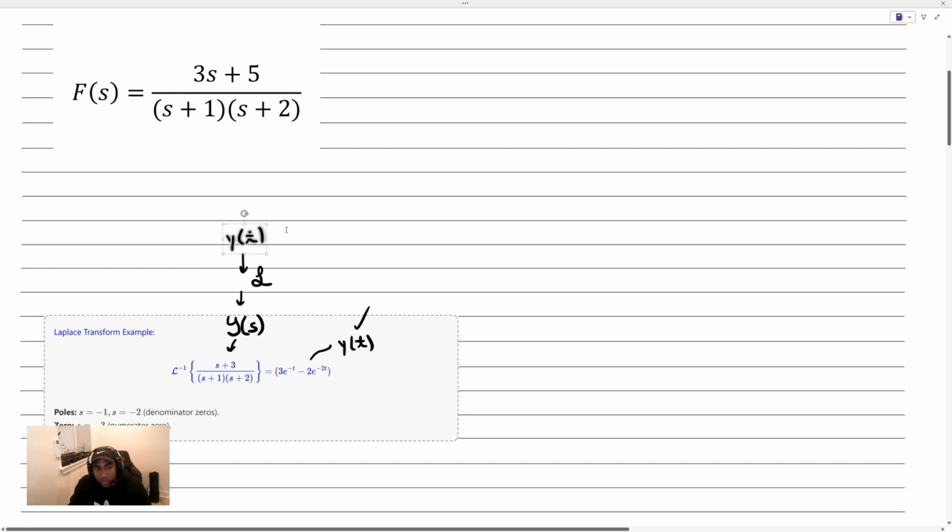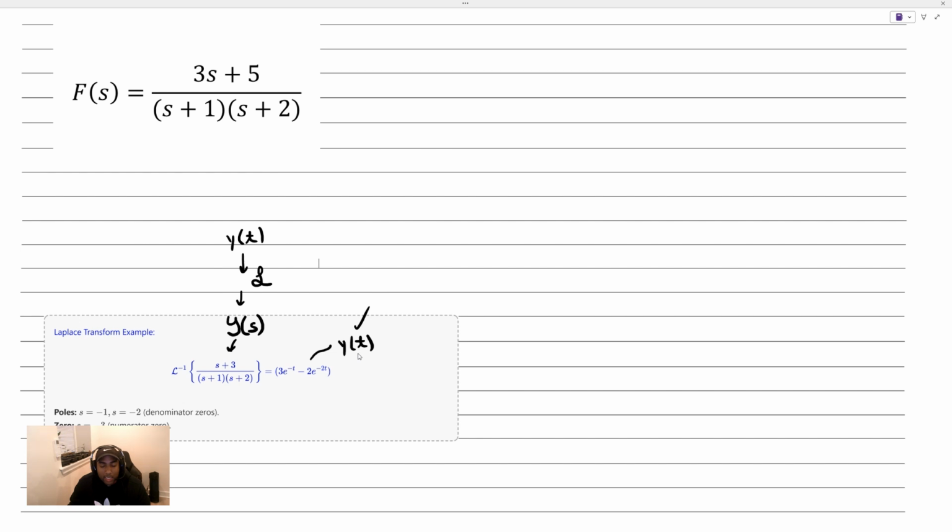Let's say we have y's, y primes, and y double primes. We can take the Laplace transform and essentially end up with an algebraic equation for y as a function of s, or the frequency domain y function. We can isolate that y as a function of s and move everything other than it to the right-hand side, and we end up with a function like this. Once we have this function, we can invert the Laplace transform to get our solution, y as a function of t. So it's powerful because we can take differential equations and turn them into algebraic equations.